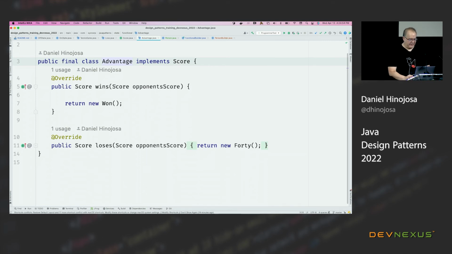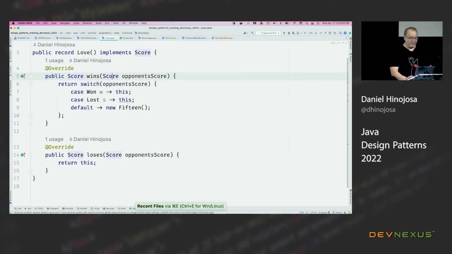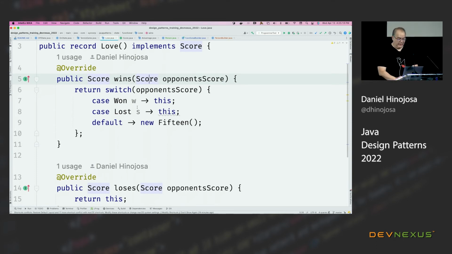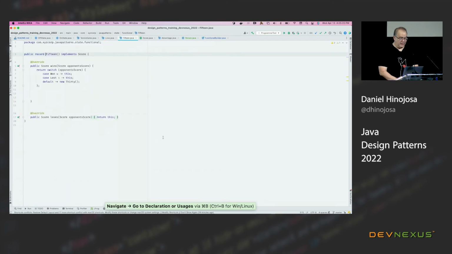All right, nice. So what was about this love state? Okay, it's always great being in a love state. But this one was, if someone wins, well, let's determine by this score here, if my opponent won already, then this is a moot point. I'm just going to return I'm still in love. If my opponent lost, then it's a moot point. The game's already over. But otherwise, we're going to move to 15. Hence, let's get over to the new state.